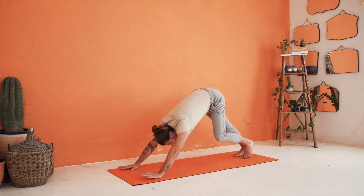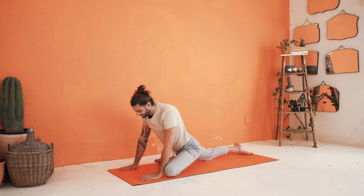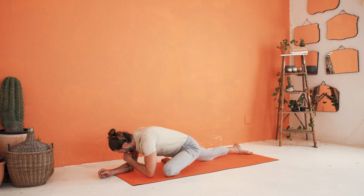Inhale, half pigeon on the left side. Bring your shin through and down. Untuck the back toe and find a comfortable space for yourself to rest and relax.